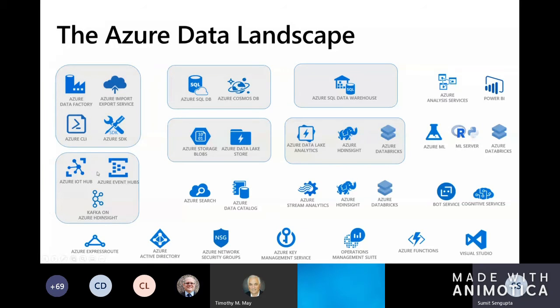For IoT streaming data, these are the entry points. When I say streaming data, it could be really any factory in IoT, but it could also be machines. It could also be internet traffic. So data comes into Azure through these two, IoT Hub or Event Hub. And also we have open source Kafka, if you have more of a Spark open source background. Up next, we have Stream Analytics, HD Insight, and Databricks.